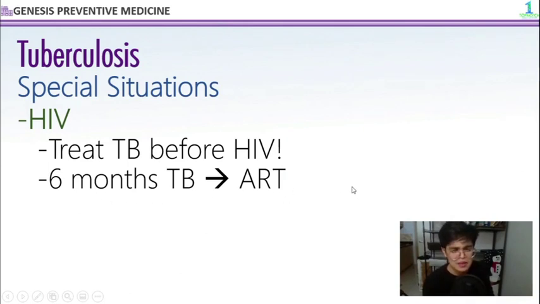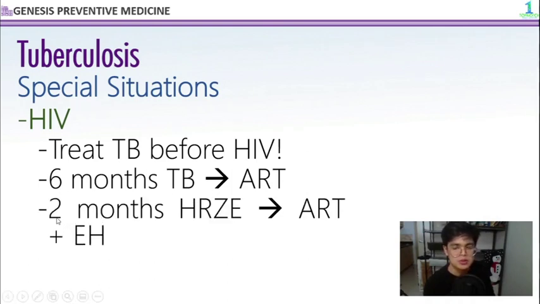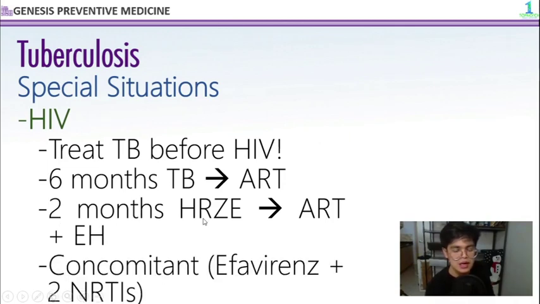So this is ideal, but not all patients clinically will have the luxury to undergo this type of management, because the HIV threat can already overshadow anything else. If they're at the threat of dying from HIV complications, one option is to first undergo a shorter, intensive 2-month HRZE regimen, followed by antiretroviral therapy and a continuation of ethambutol and isoniazid instead of rifampicin.